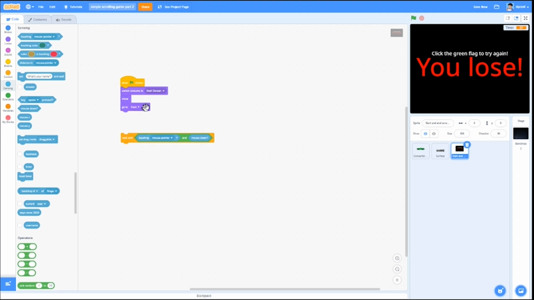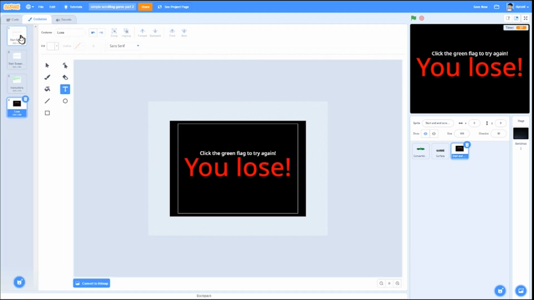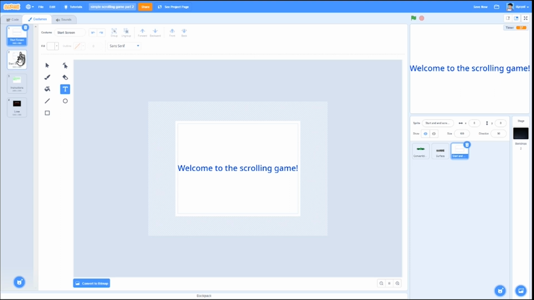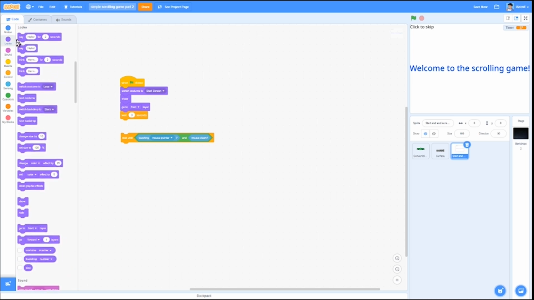Make sure that you get that, and then you have to remember they won't skip immediately when they reach this screen. They'll have to wait about 3 seconds to skip this. So we will come over here to our wait block, drag out wait 3 seconds, and then we will drag out a switch costume to start screen skip. That way, wait until that means it goes 1, 2, 3. Click to skip. Okay, good. Now that works perfectly fine.